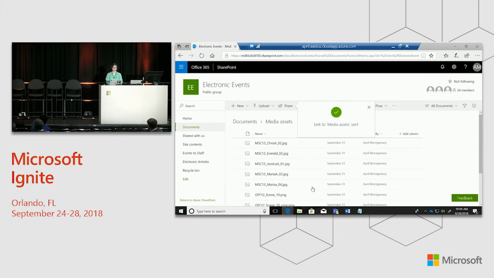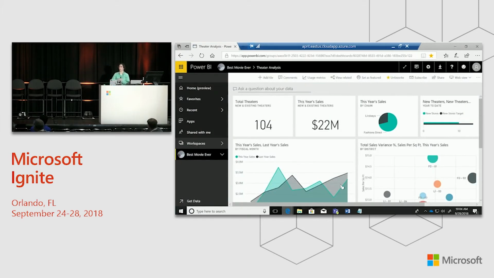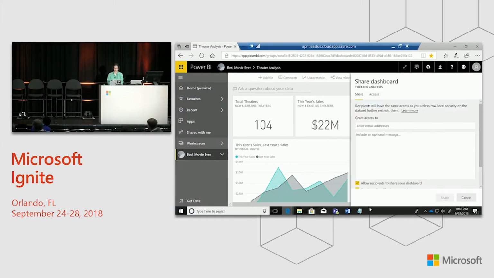Send that off. And then the final thing is she wants to bring in Bo, her market consultant, and share with him a bunch of data that they have in Power BI so that he can start putting together their next proposal for the release. And so she'll share this. And Bo's email address is one that I actually can't memorize, so I'm going to just copy paste it in. And again, she gets that experience of warning her that she's sharing with an external user. So if that's not what she's intending, then she'll know to rethink that.